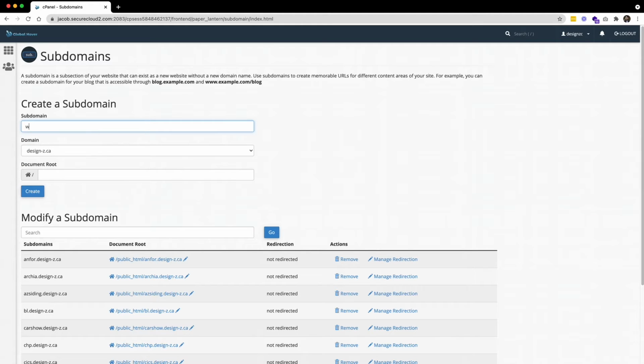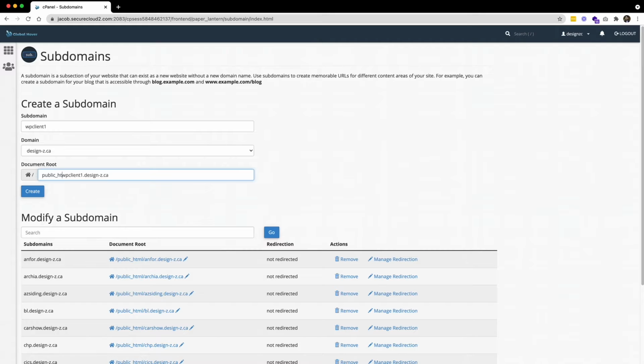I put WP client 1, just as an example. When I click here, it creates the path WP client 1.design.z.ca.